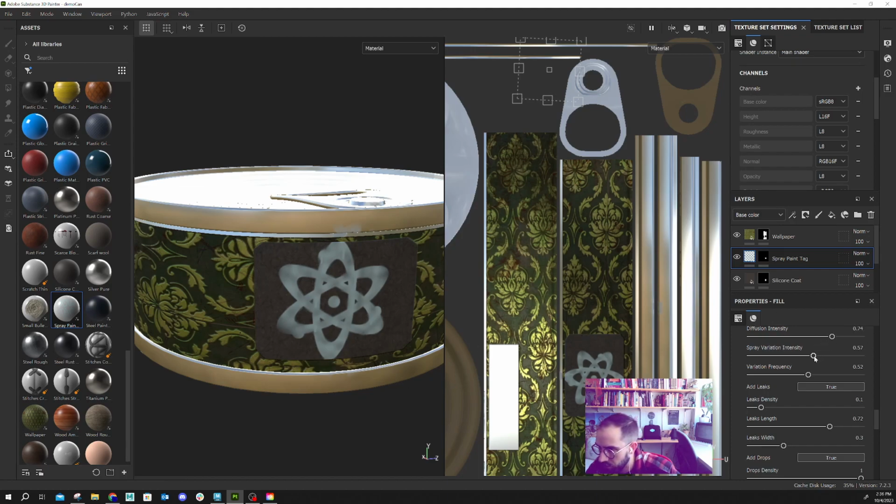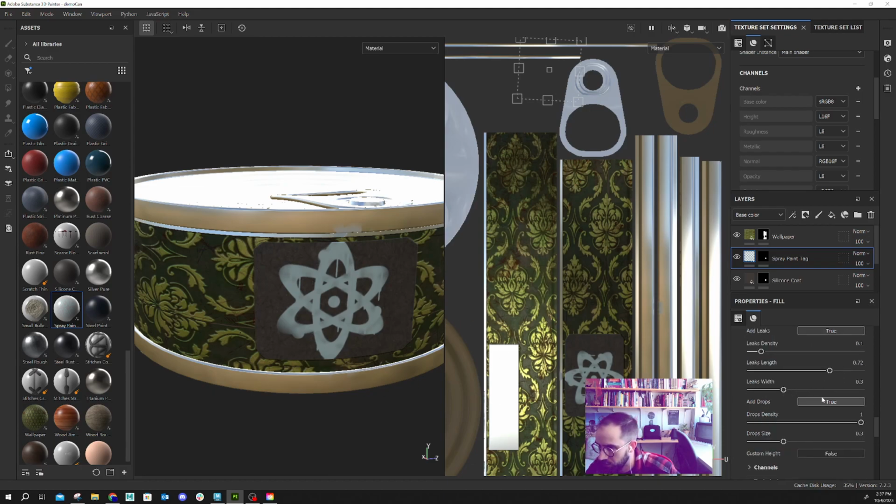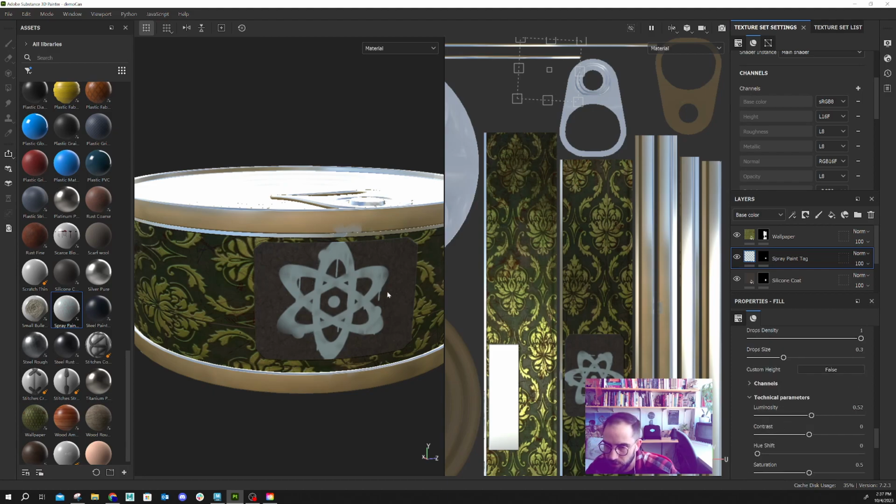Let's go to 0.74. And then for the spray variant, I wouldn't mind having that a little bit choppy, or maybe a little cleaner. Let's just go with that. And we have more drips now too, which is cool. We can actually adjust the drop size of these, so we could bump that up and see what that does for us.